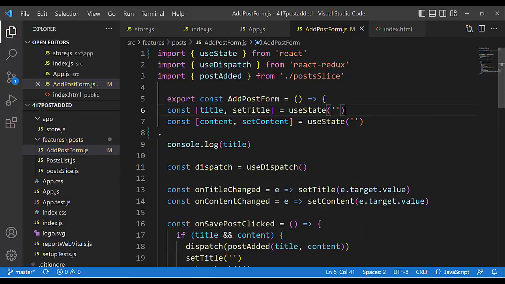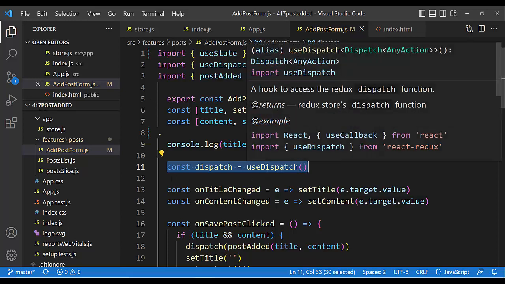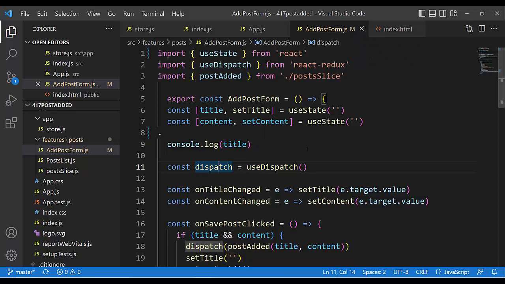const dispatch. With this statement we have the dispatch method of the store. The useDispatch hook can go from the component to Redux, but useState can only be local in the component.